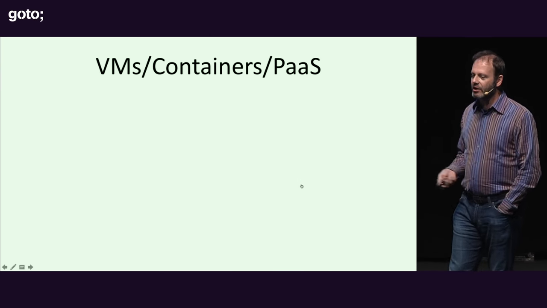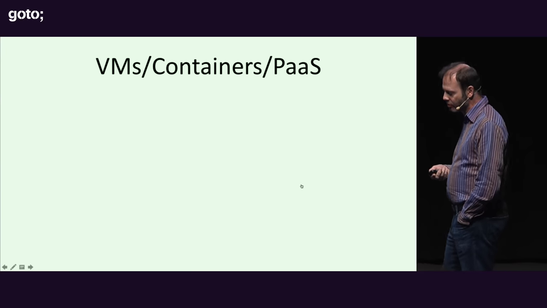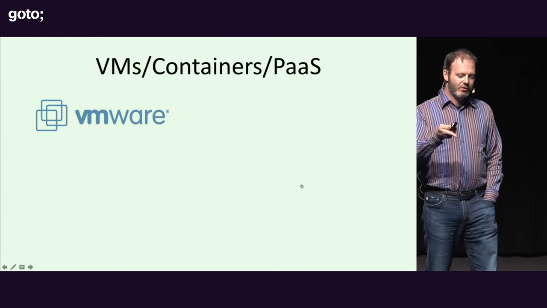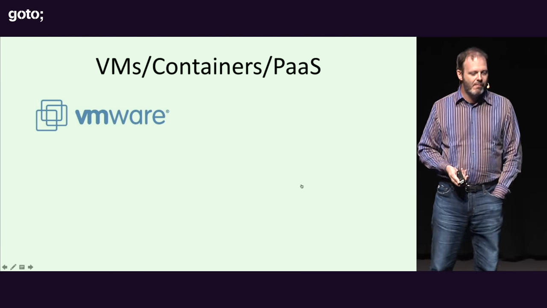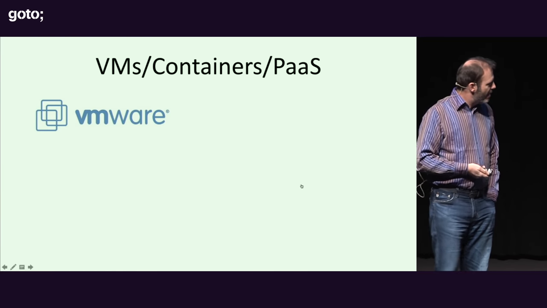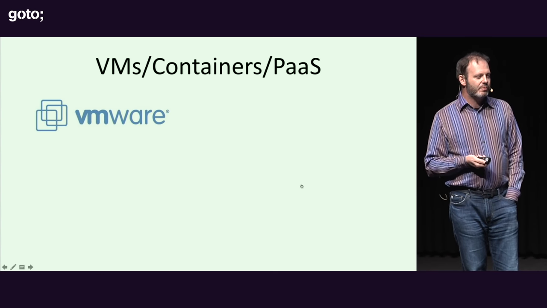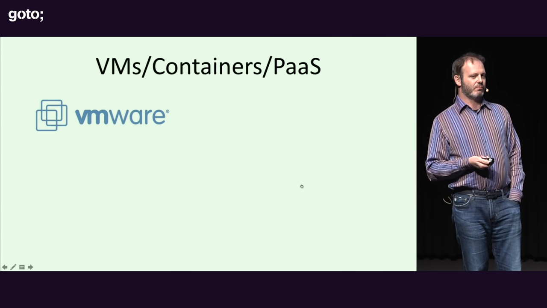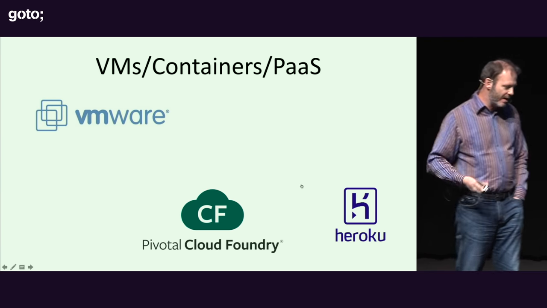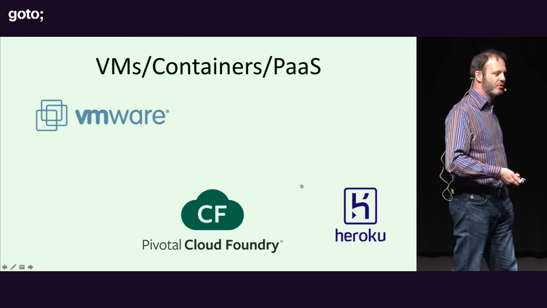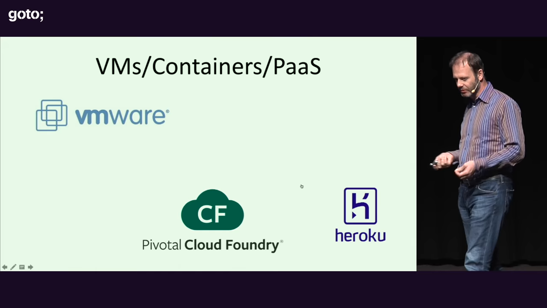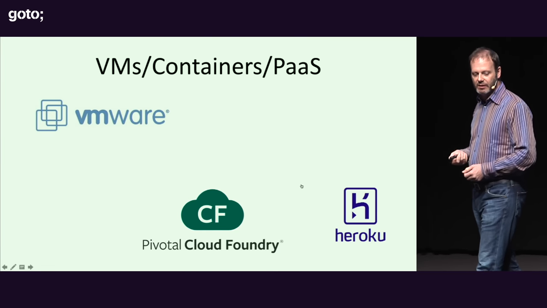Over the years, that changed. One of the first things that caused it to change was virtualization. And again, here I'm using the old VMware logo, not the current one. This generation of the VMware logo actually showed what VMware did. So suddenly, you could provision a server without a forklift. And that was a really, really big deal. Then, of course, we started experimenting with things like platform as a service, where we kind of had an application server in the cloud, but less painful to use. And I mean, Heroku was the key pioneer there.